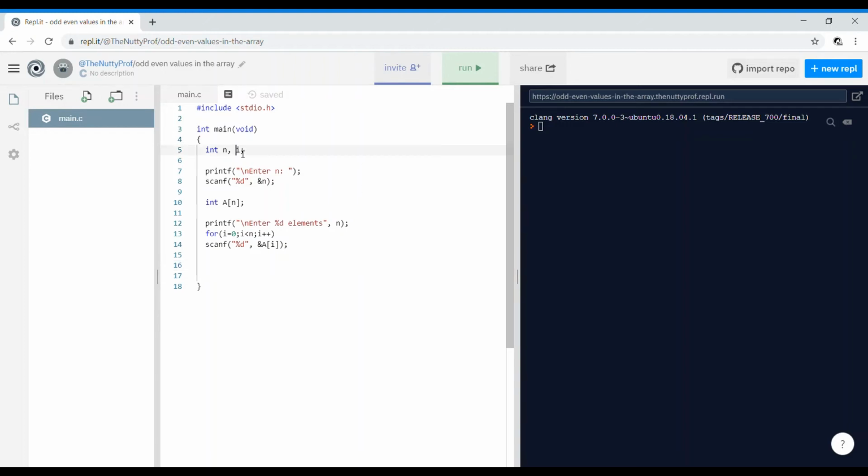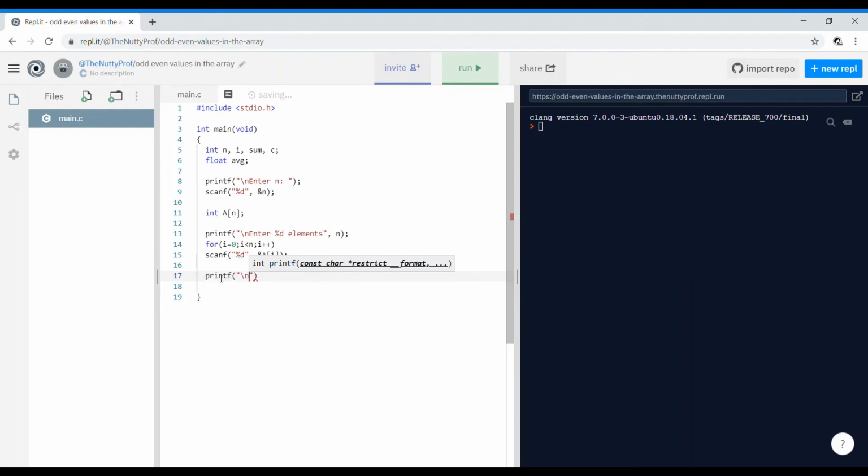So I need my sum variable, I need my counter variable, and we need float avg. So I'll go ahead and printf the same way, even elements, leave space, and initialize sum equal to 0, initialize counter equal to 0, and let's start the loop.